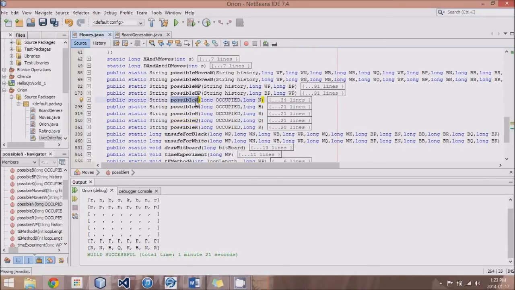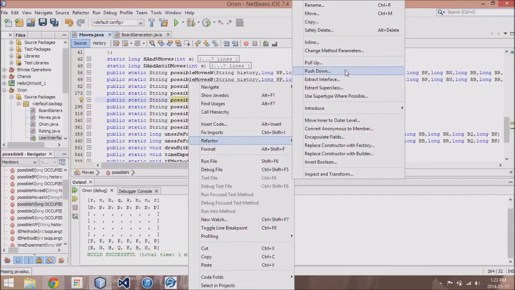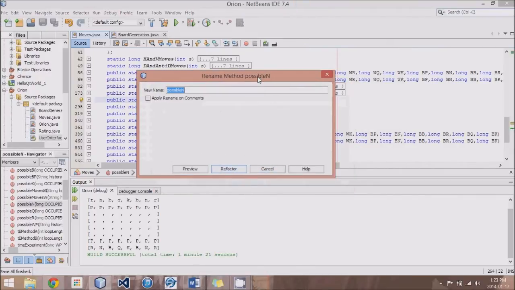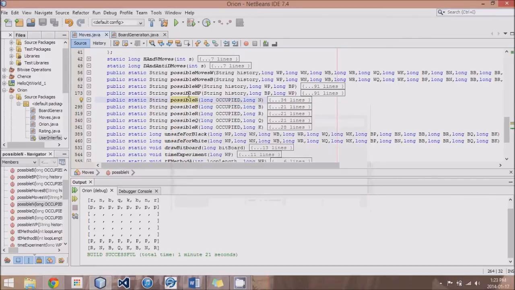So to do that, the first thing I did was I renamed these. Instead of possible white knight, it's now just possible knight. And an easy way of doing this is to right-click on it and choose refactor. This should work in most IDEs. There should be some method somewhere called refactor. In NetBeans, you can just press Control-R on the keyboard, and you can rename it. And all the instances of that variable will be renamed. And if it's a local variable, only that local variable will change. Other local variables with the identical name will not be adjusted. So it's a smart name changer there, and it saves a lot of time.